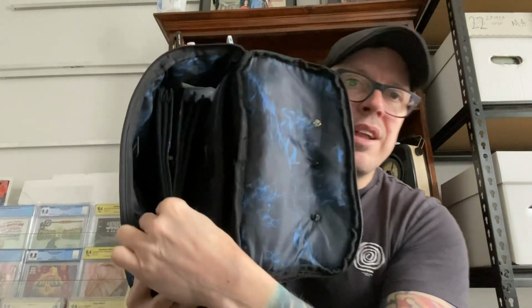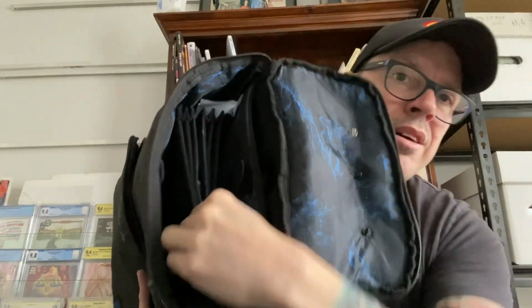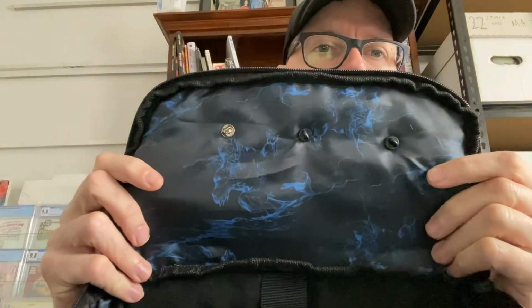And if you look at it, the lighting's not great. If you look at it, I mean, those pockets are thin, but they're also felt. They're like soft and fluffy, man. I can climb in there, it feels like backpack pajamas. And then there's the little details like Jim Lee art on the inner lining, which is very nice. And yeah, just extra support for your back.